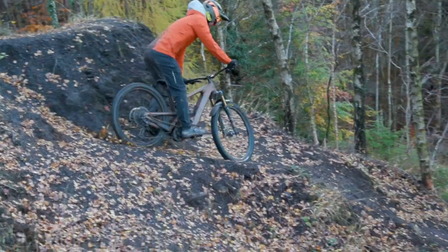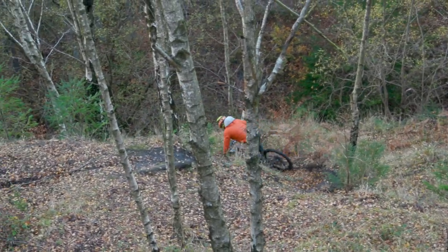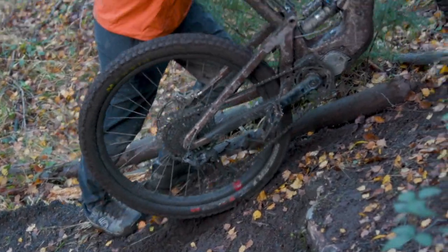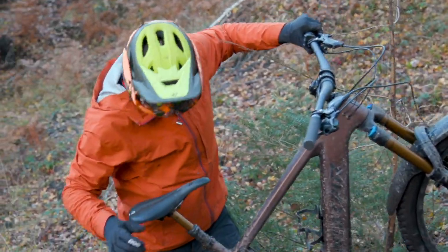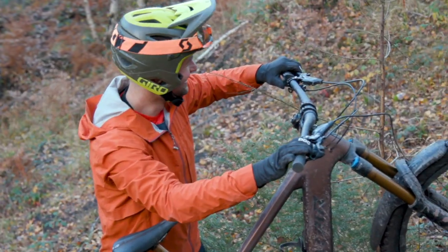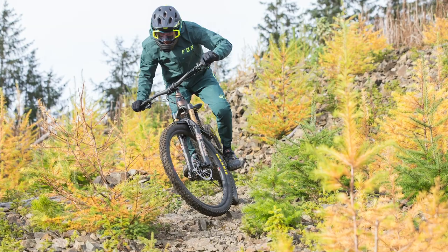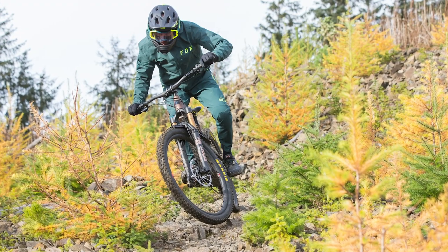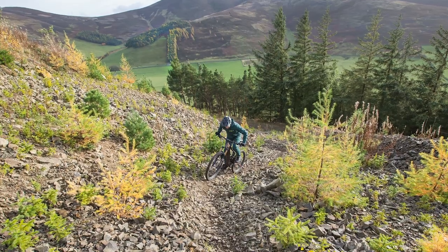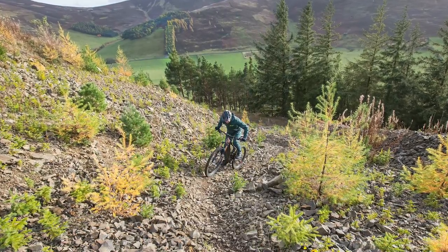Impressively, Santa Cruz backs the brand new Bullit, like a lot of their other frames, with a lifetime warranty for the original owner on the frame, the bearings, and the linkages. Additionally, Santa Cruz states that there are no proprietary parts on the Bullit. That means if you're riding in Timbuktu or Stranger Things' the Upside Down, you might be able to find some replacement parts if your Bullit breaks down.